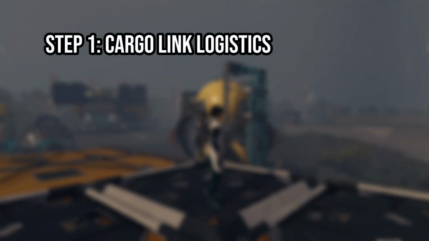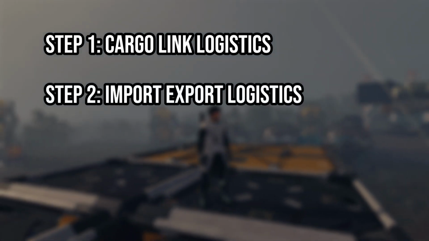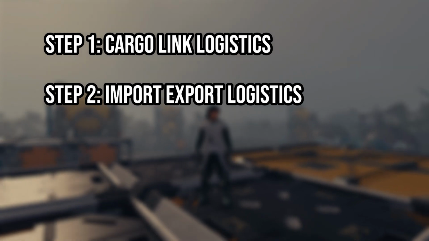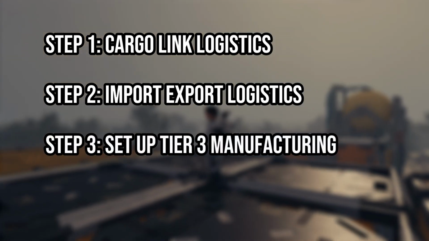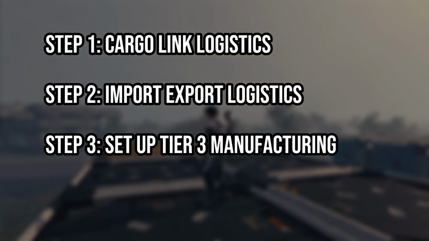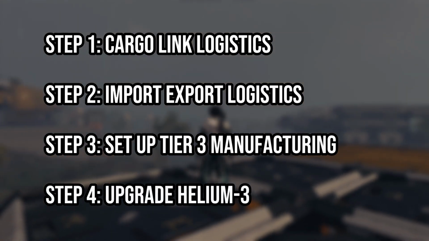Here's the agenda for this episode. Step 1. We will build the cargo links in each of our outposts. Step 2, we will activate trade routes and connect our cargo links. Step 3, we're going to build and connect our Tier 3 manufacturing machines, the multiplex fabricators. In Step 4, we're going to upgrade and build more helium-3 extractors and robots if necessary.